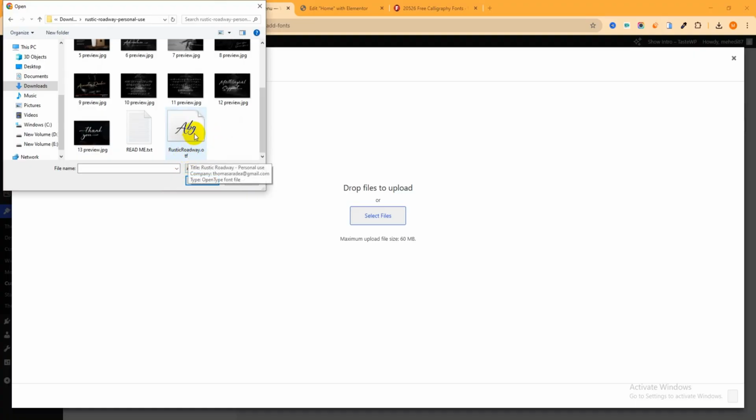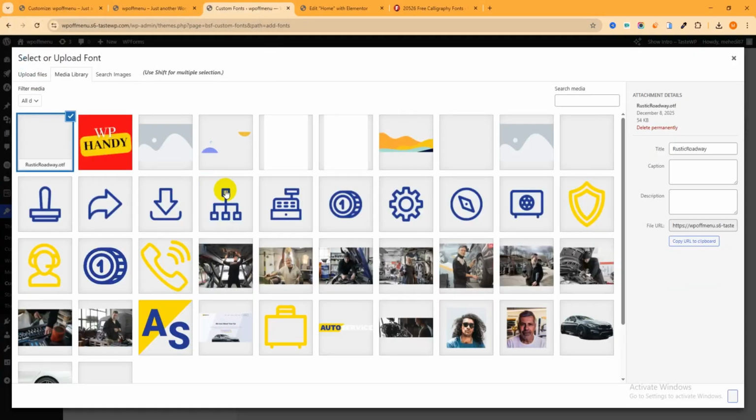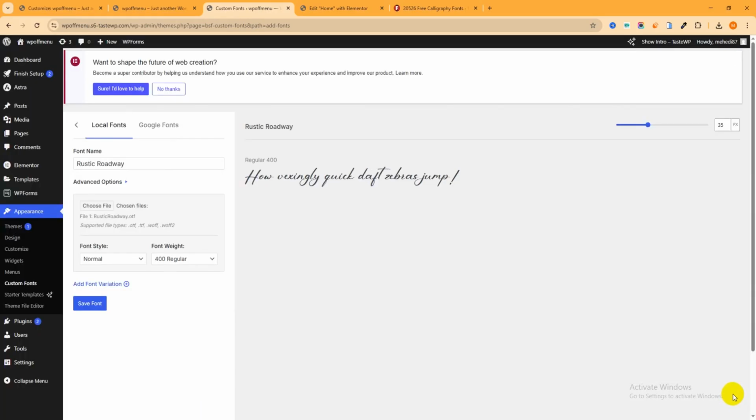I have to upload it, so select and open, and from the right side bottom you have to click here select font.